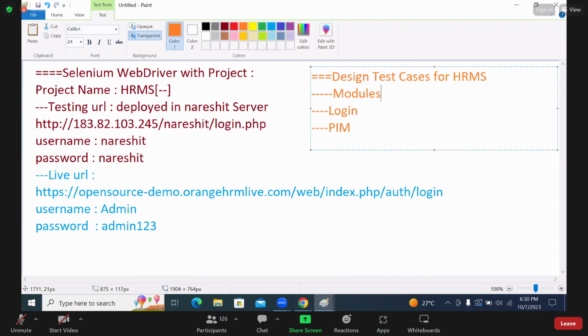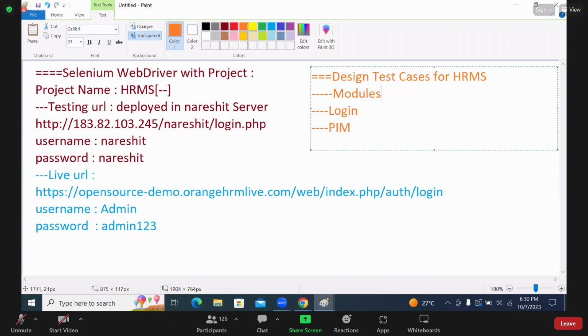Meaning of test cases? Meaning of scenarios: what needs to be tested. Meaning of test cases: how to be tested. So what is meant by test cases? How to prepare the test cases? You already know it.